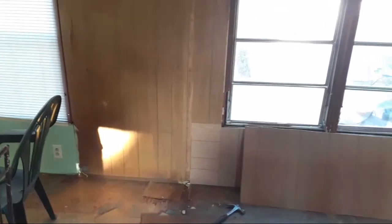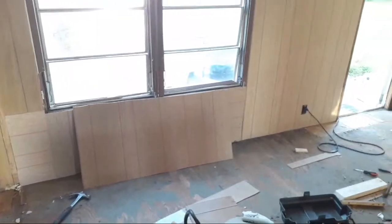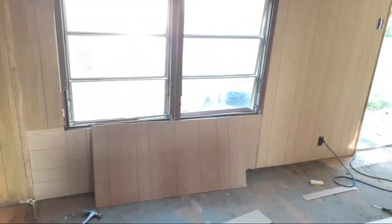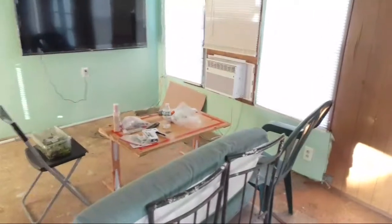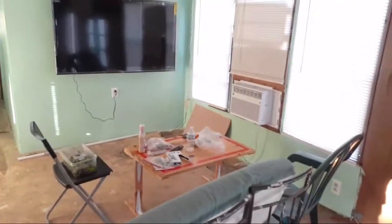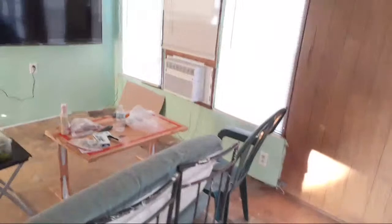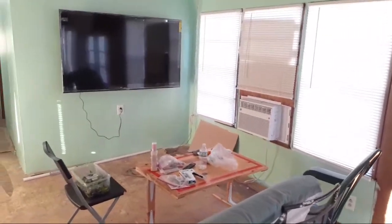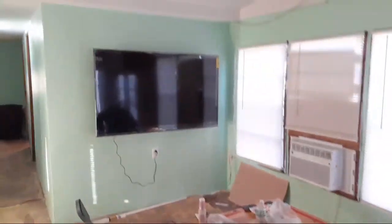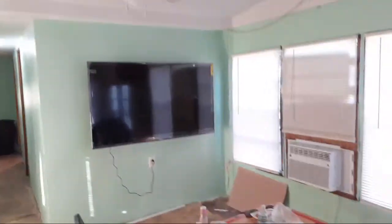But at least I feel better right now. I don't know if you can tell that, because I'm like, hey, you know what? We're on that last leg of the journey of fixing this house. So maybe I will eventually be able to sit here and watch TV and relax and not say, man, I got to fix that floor. I got to fix that leak. There's always going to be stuff you got to work on in a house, but at least it's not going to be like this where it's like, man, you get one thing done and you got a million more to do.